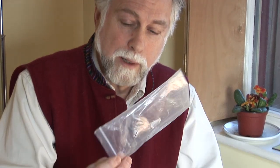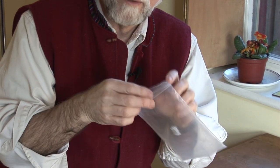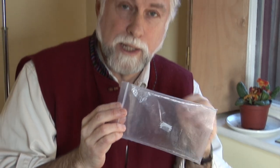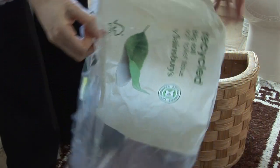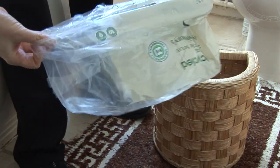Many items of packaging can be reused at home, so I wouldn't buy a bag. This little bag that I got something in — I can keep it and find a use for it later. For example, the plastic bag that toilet rolls come in I can reuse as a bin liner.